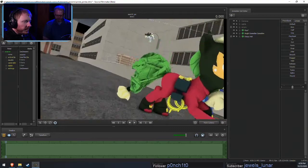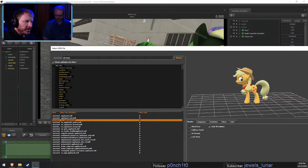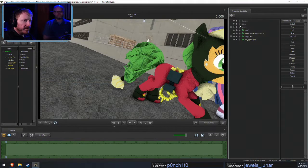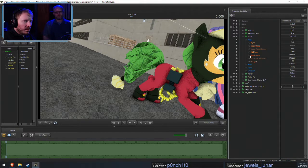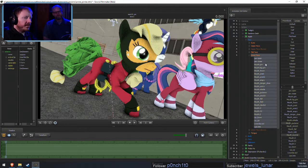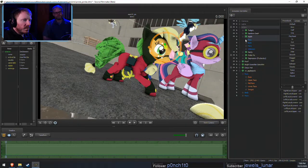Oh yeah, I was gonna do her tail. I don't know which model it's using as a base. It's not the enhanced because the facial stuff isn't there. I think it's an old one. No, see, that's what's confusing: if I open up the lower face flexes, you get all the basic flexes, but then you have the upper face bones, which are part of the enhanced set. So it has the VN flexes for the face, but the enhanced flexes for the eyes. But you probably need the face flexes, right? No, but it's about grabbing the correct matching model. I don't think it's gonna matter. This is going to be interesting to see how I can figure out to make this work.